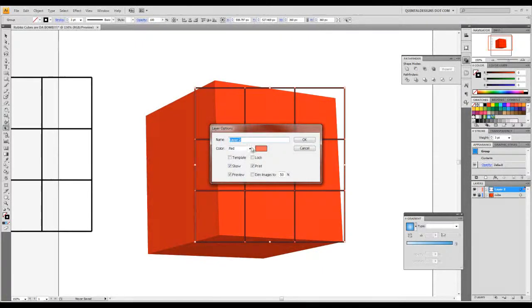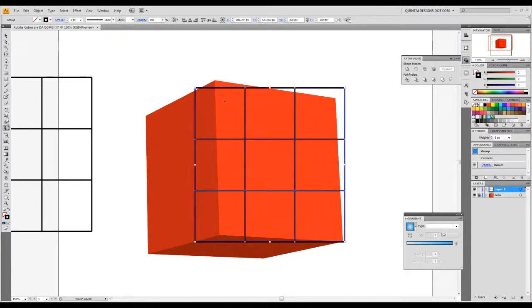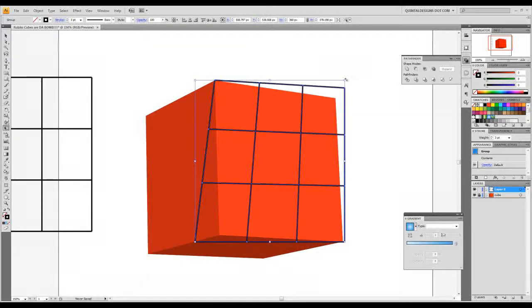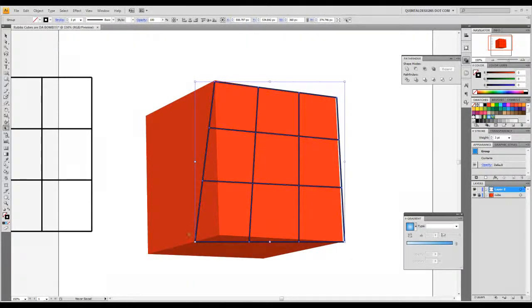I'll change this. Illustrator gave me kind of a bad outline color to start off. Blue is a little bit more visible, and you can see it transforming that grid. Now you can just sort of loose leaf line up these corners to what you're seeing.